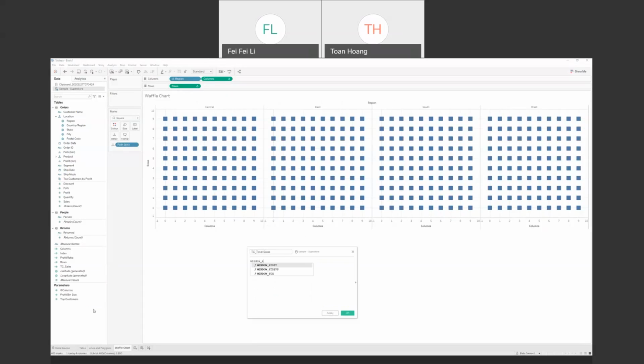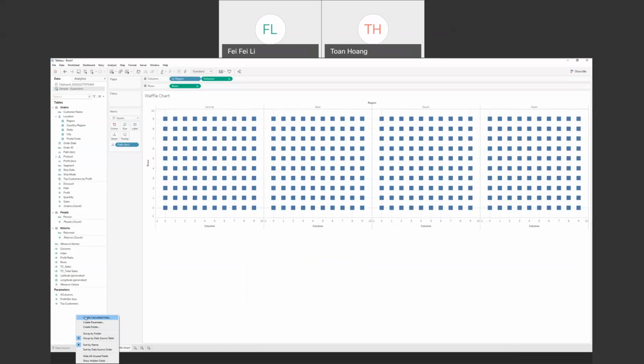And the interesting thing is that it will have the exact same formula as TC sales. However, because we're using window table calculations, once we bring them into our view, we can adjust the configuration, what dimensions these values are going to be calculated on, and it will produce a difference.